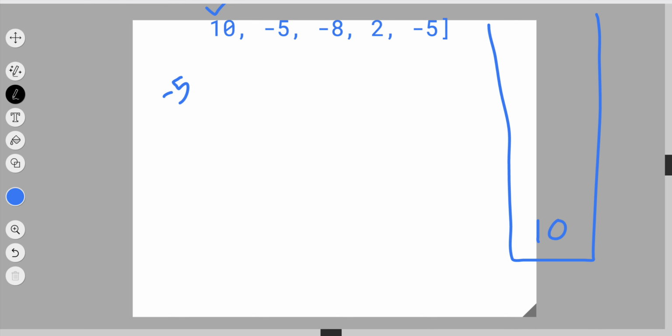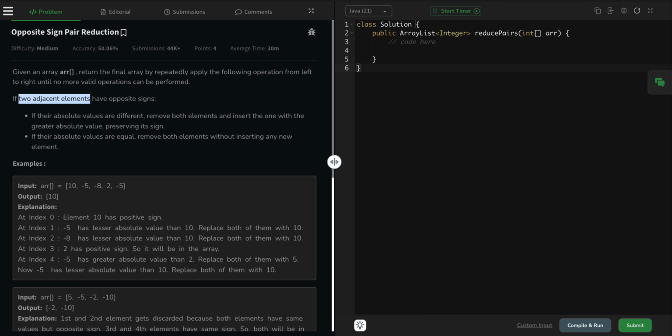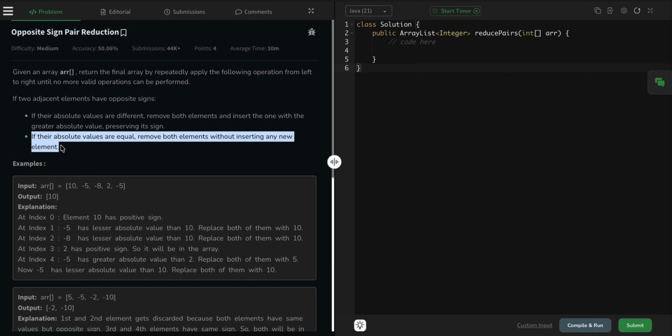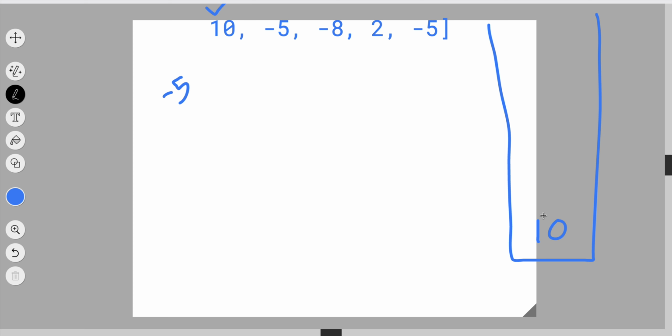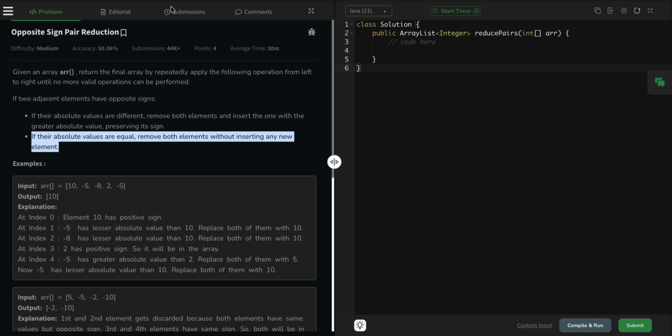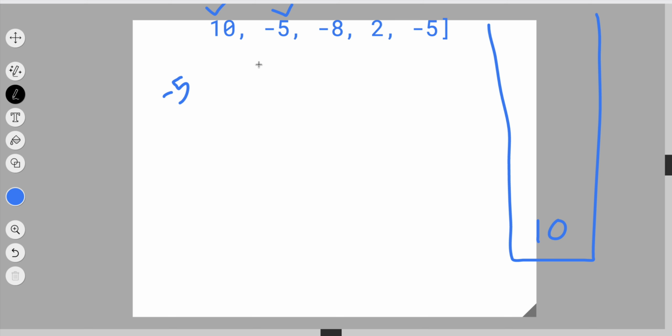For any number we have two possibilities. Either both of them will die, that is, the element in the stack and the element which we are trying to process both will be destroyed. Otherwise, one will prevail.